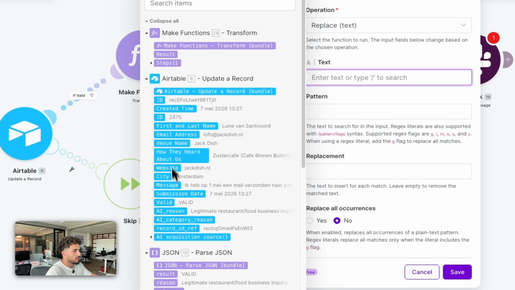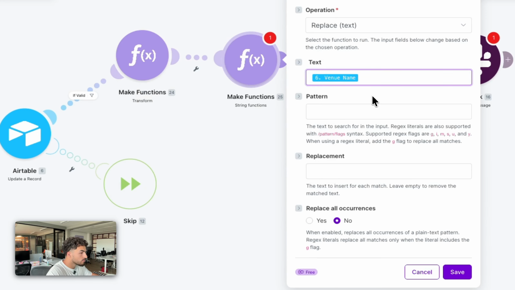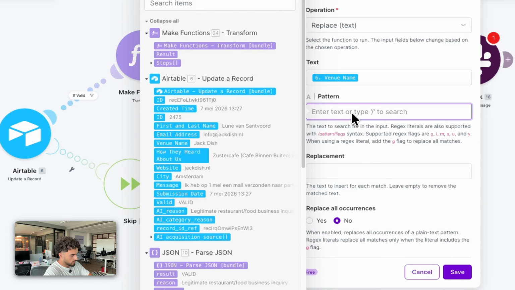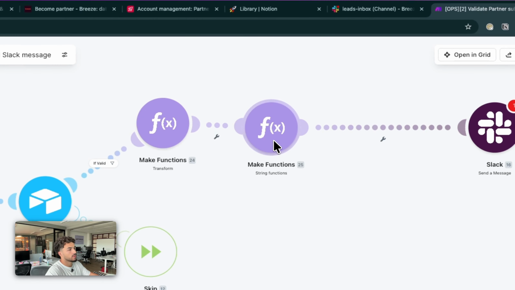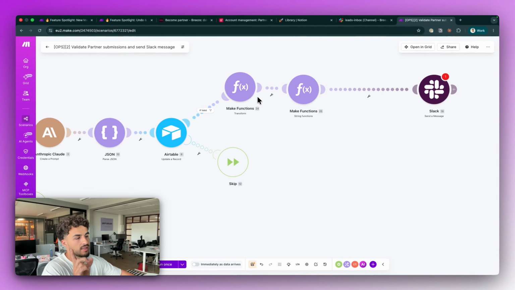And I'm going to replace the venue name. And the pattern I'm going to replace again is anything like this, because we know they do it sometimes. Empty, perfect.